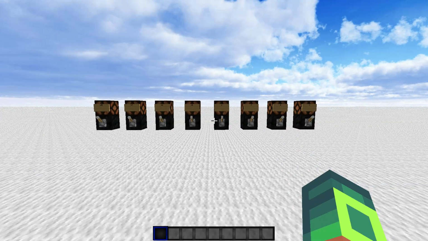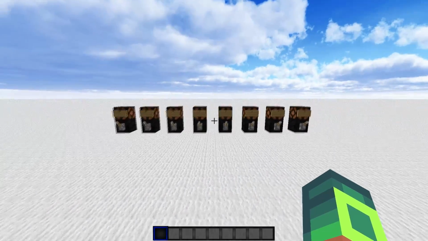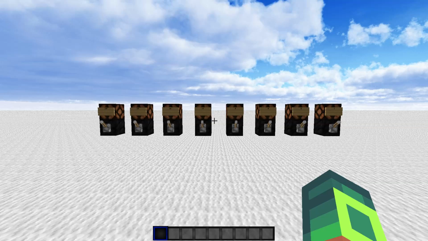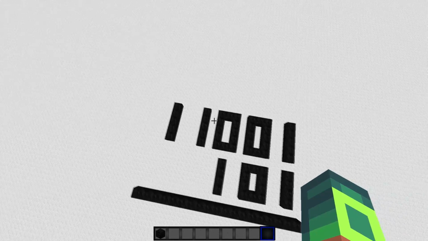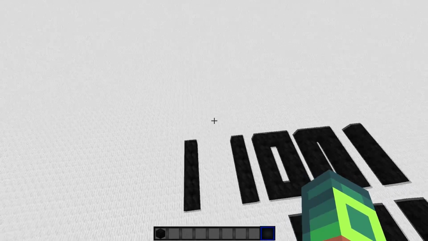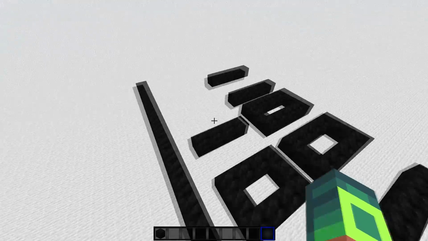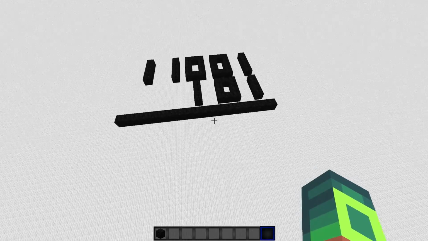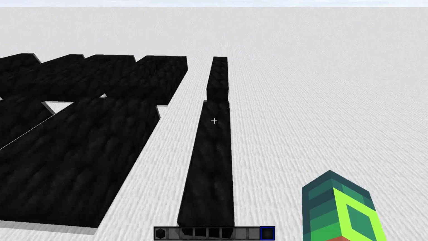So I hope you now understand binary, and I'll go on and now show you how to add binary numbers. Now here we have our two numbers we want to add. Here we have 16 plus 8 plus 1, that is 25. Here we have 1 plus 4, that is 5. So let's add those numbers. Let's start with the first bit, all the way on the right.